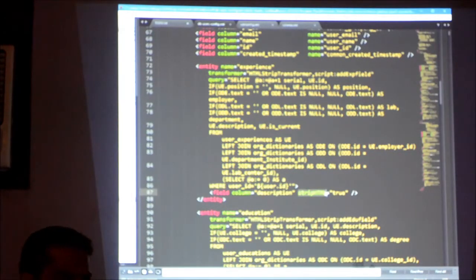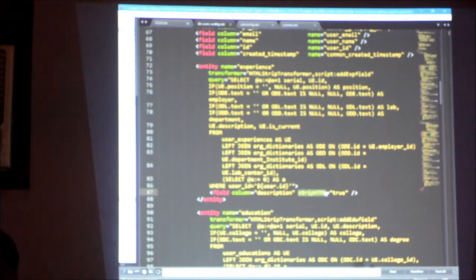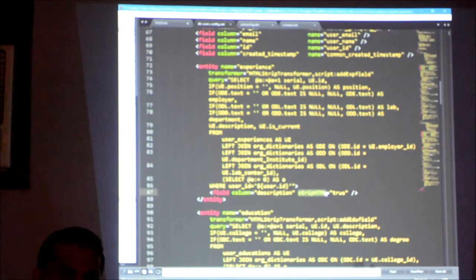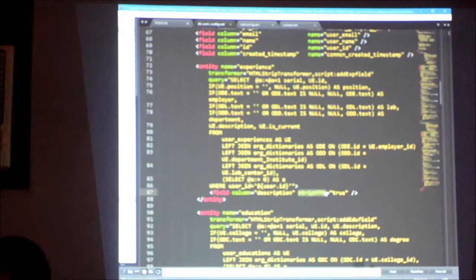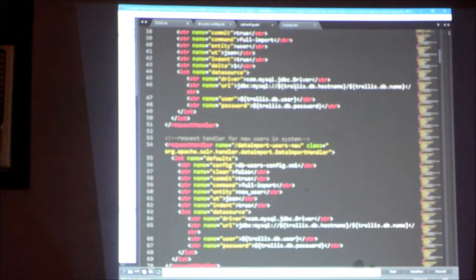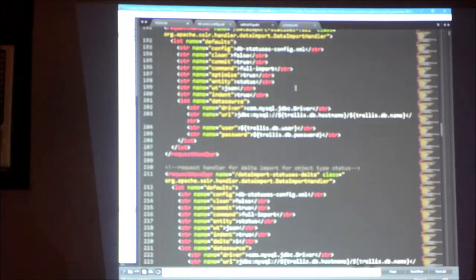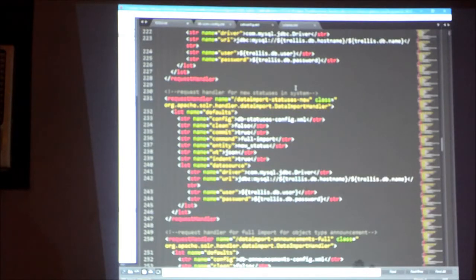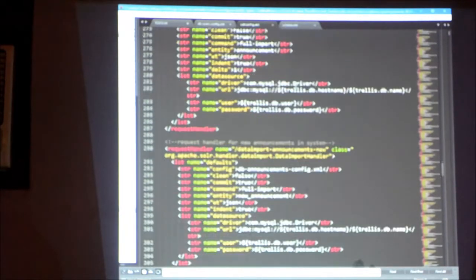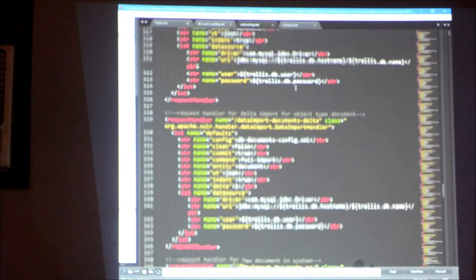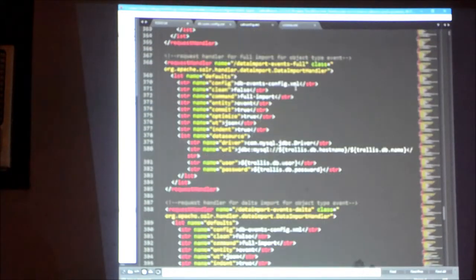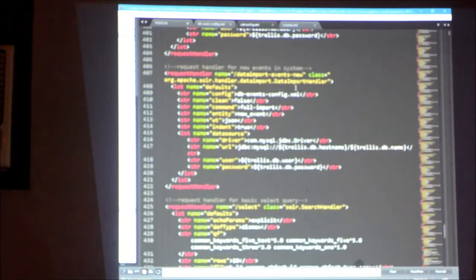Otherwise I can also just use the REST API to push documents, or a file system based importer that they have. You just write out a JSON file and then say, here's the file, and import it. Right? You can do multiple ways of getting data into the system. So this is how you're doing it in Solr, right? These are data import handlers. Then we have the query part, the filters and stuff I'm going to show you. These are all different data imports for different objects that we have, events and all that.